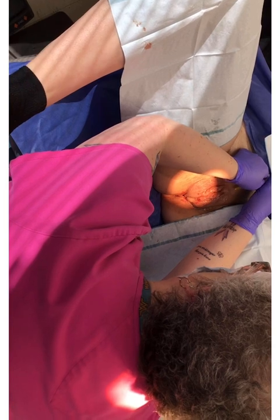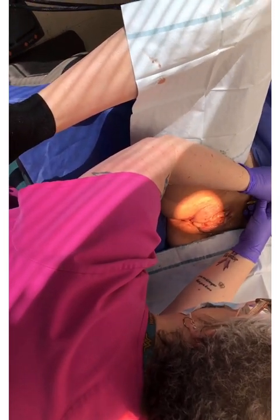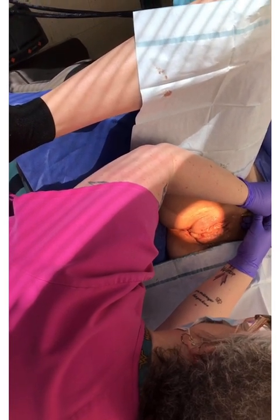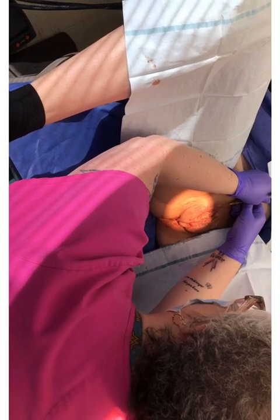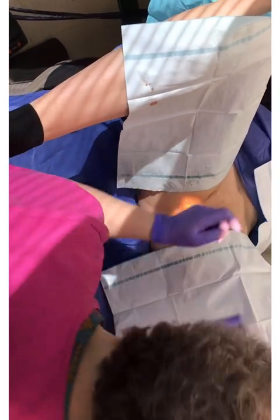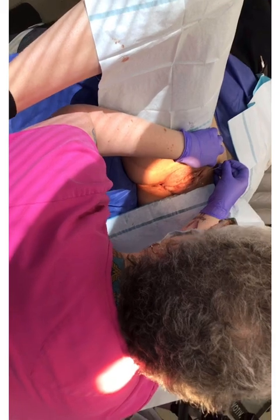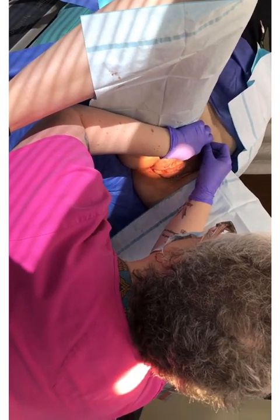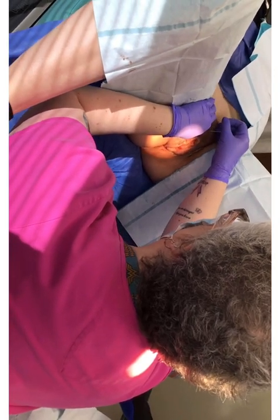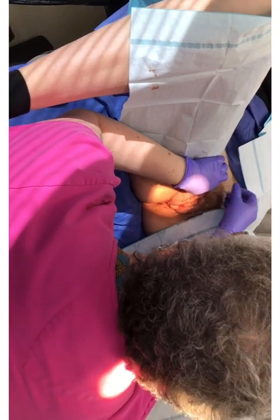Oh, yeah, that's a squeezy one. No doubt. Okay, let's just get the other one over with. Ready? 1, 2, 3. There we go. Doing good. You're doing good. Almost done, honey. Okay. Perfect. All right. Same protocol. We're not varying. We're sticking to what we know. 1, 2, 3. Ooh. We'll leave that there for a second, and we're going to get our tumescent in here, too.